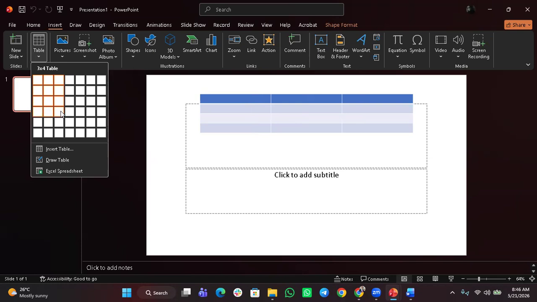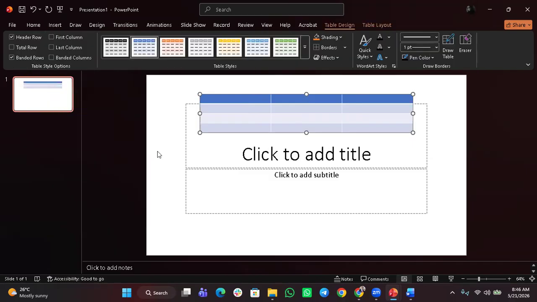So what I mean is that make the rows to be 4, then make the columns to be 3. So now, if I select this, it will come up. Immediately I selected it, it came up. And what you can see here is 4 rows, 3 columns. Now, let me delete.